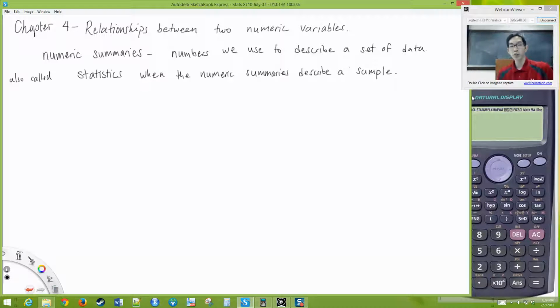Okay, and so in Chapter 3, we looked at numeric summaries for samples of data, and we just looked at one numeric variable. And we looked at measures of center, measures of central tendency, right? And measures of spread or dispersion. So what were the measures of center? So this is all review. Review of Chapter 3. Okay, so measures of center include mean and the median. Great. Okay, I won't go home crying tonight.